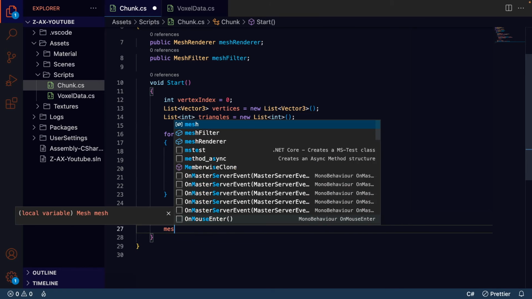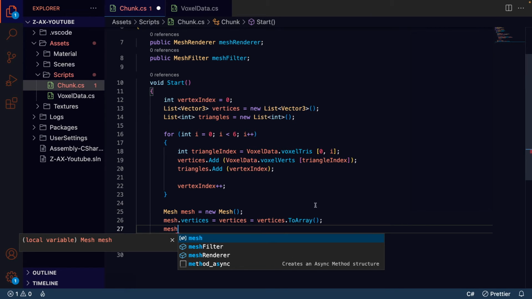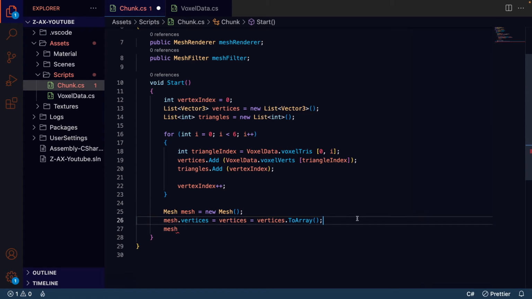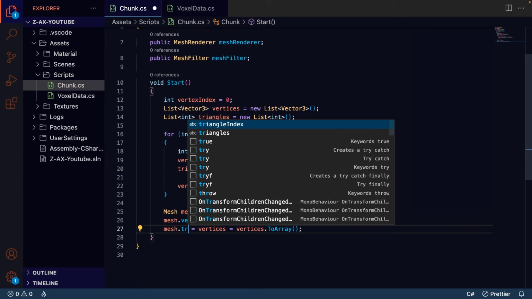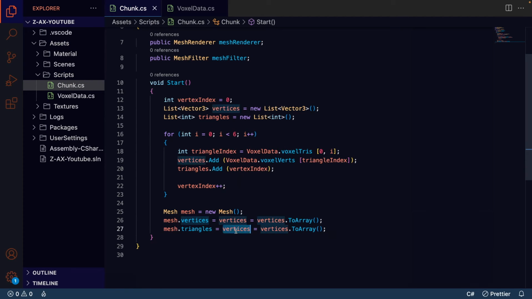We're going to do much the same thing with the triangles though. I can actually just copy this to save time. And with our custom mesh.triangles, basically we're just saying the triangles and the vertices.